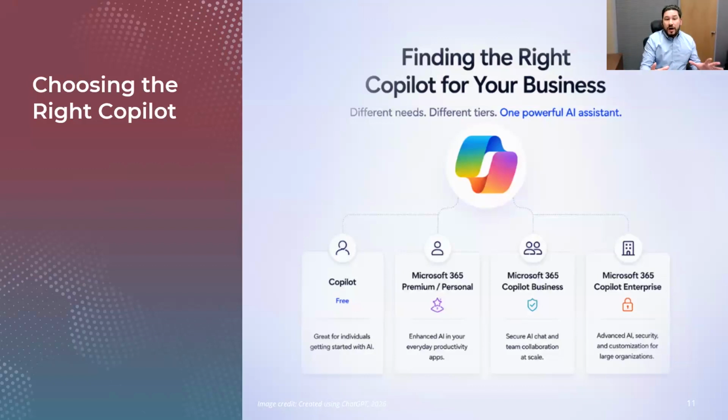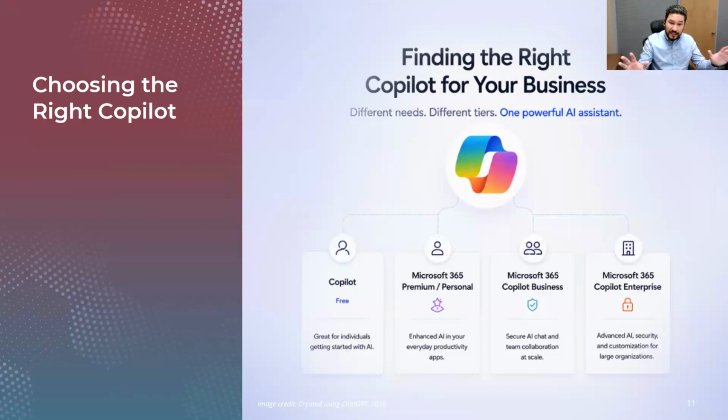So you've got this icon right here in the middle. I'm 99% sure we're all on Windows devices. We've all seen it. We all have it somewhere in our browser, in our Microsoft applications, and if you click on it, you get a little sidebar pop up. But what the capabilities are and what that icon means is completely determined by the license you have. So here is a high-level layout. We're not including pricing because that's changing and fluctuating. It all depends on what level you're going in at.